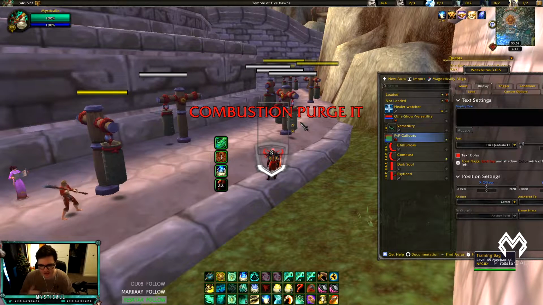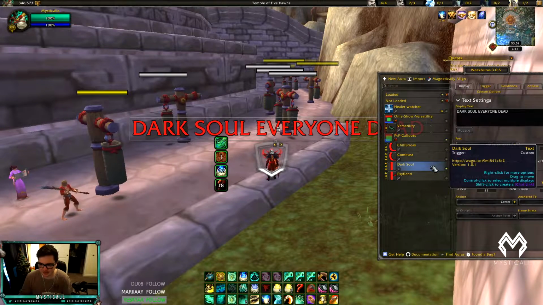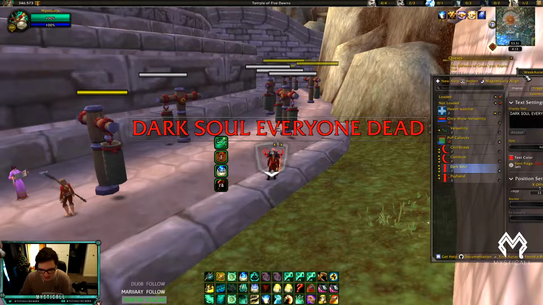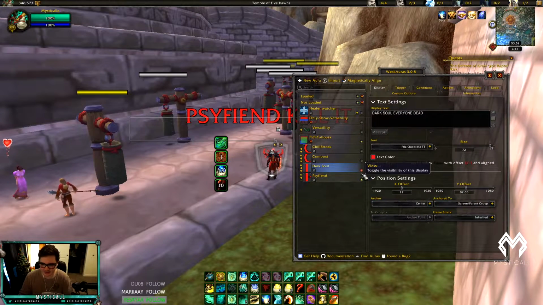So Combustion, purge it because my Enhancement Shaman can purge it. Dark Soul, because everyone's dead. It doesn't matter. Everyone's gonna die. Everyone. And then finally, Siphoned, because priests have gotten a little bit good at being a little sneaky with this thing.